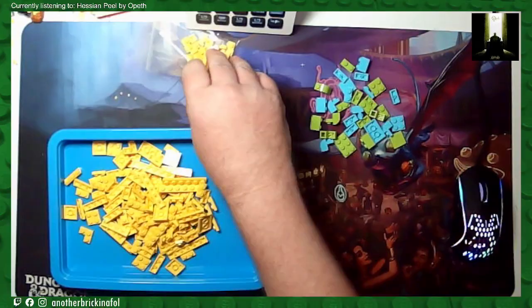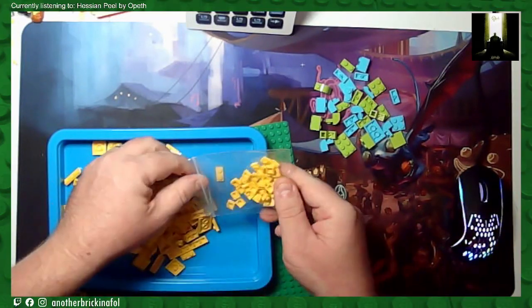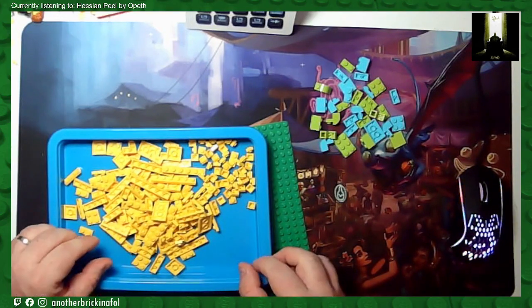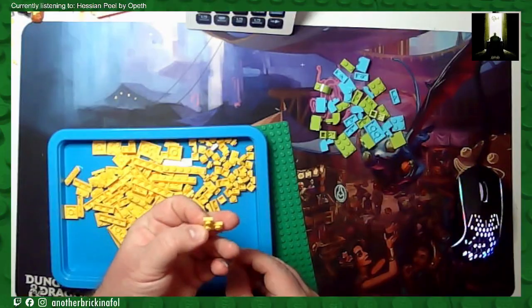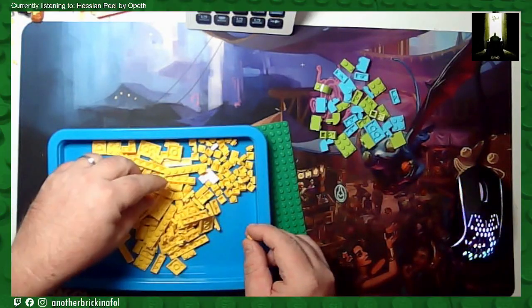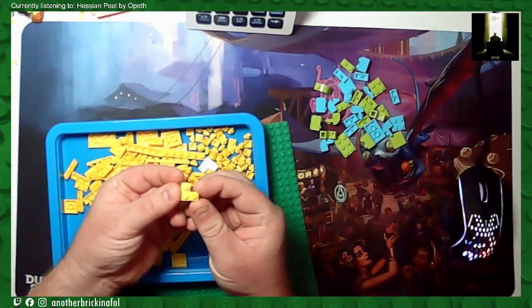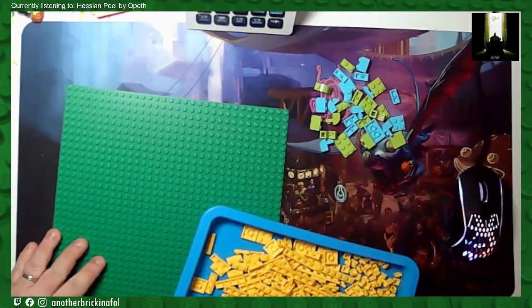Two of these 1x1s were the missing part in the original order. And there's quite a few sections of this that could have been done with corner bricks, but the Bricklink store didn't have enough. So there's quite a lot of 1x2 and 1x1 combos that are going to be in this.